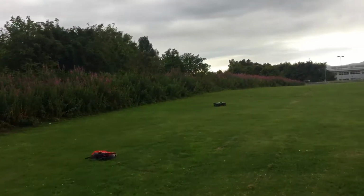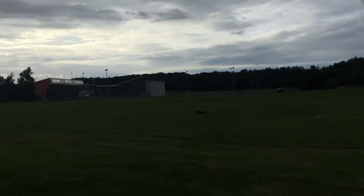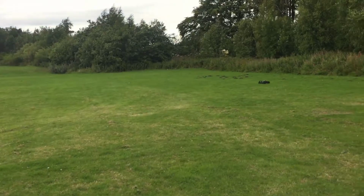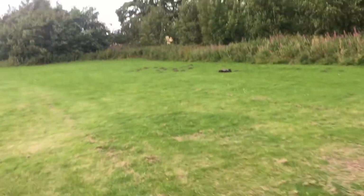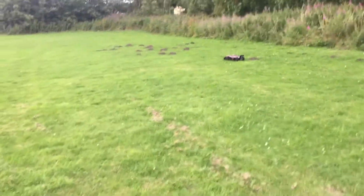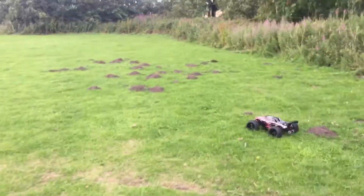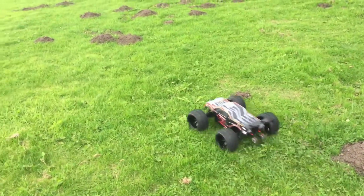So, getting that much grip now, I can't get the full throttle out anymore, so I don't know how bad these bloom. So I'm getting a lot more grip, so I'm going a lot faster. Try to destroy these molehills. But it's nowhere near ballooning like the last pair.